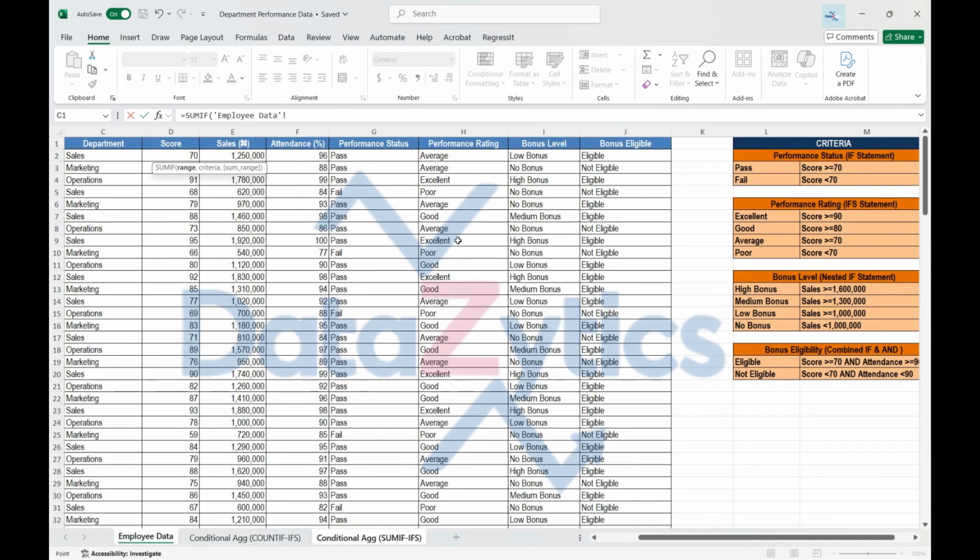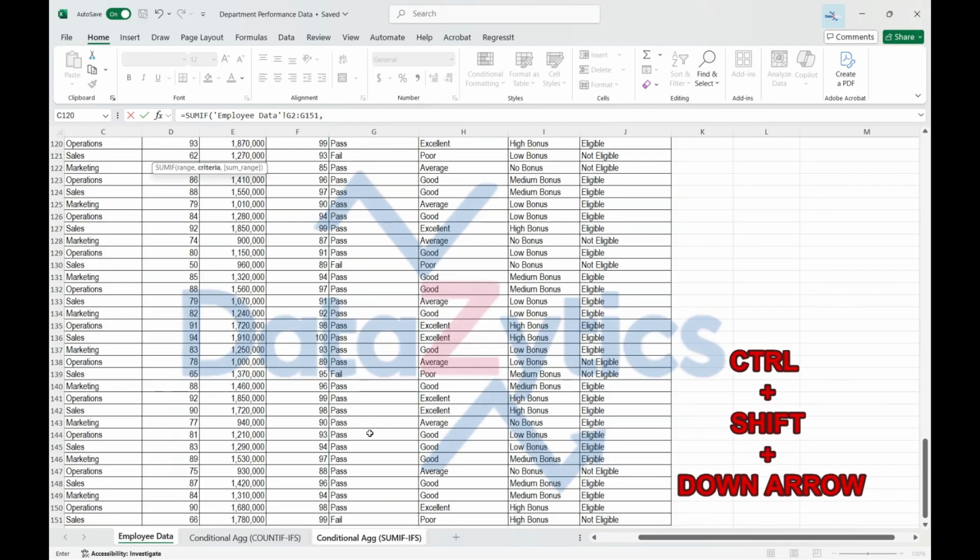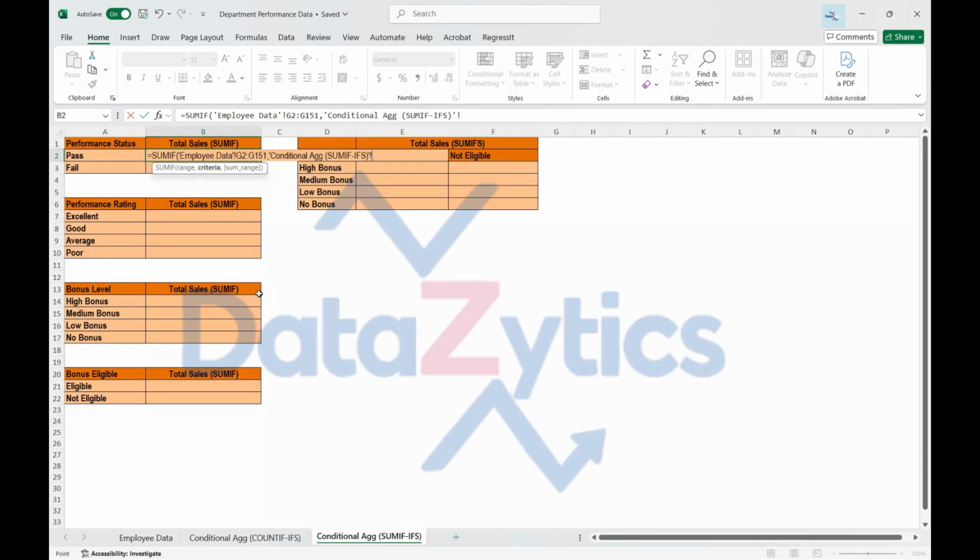So we'll move to the employee data sheet. We'll be selecting from the first result cell to the bottom. I used Ctrl plus Shift plus down arrow on my keyboard to select all the way down. Then I'll move to my summary sheet. I mentioned in my previous video that the sheet name always appears when you're typing a formula and moving from one sheet to another. I like to remove mine, so I'll take that off. Then comma. Then in double quotation marks, we'll type pass. You want to ensure that the spelling is the same as your range values.